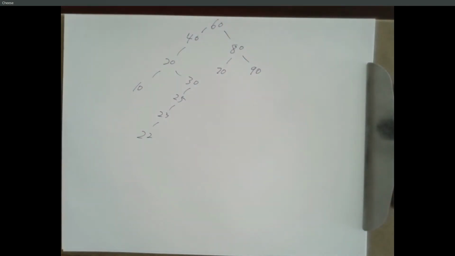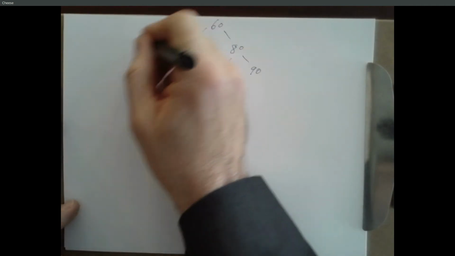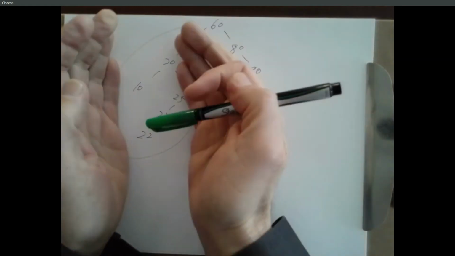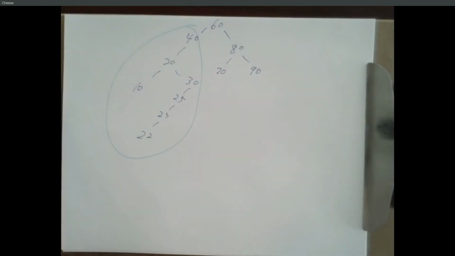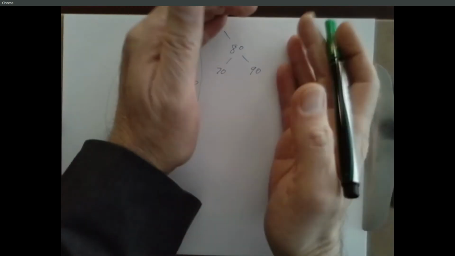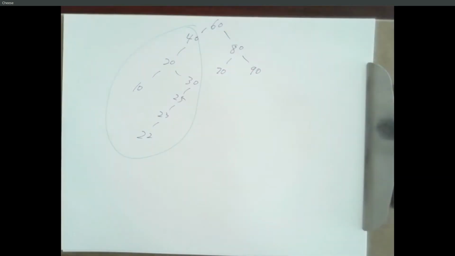All right, there's a tree. I changed your root up on you. The root's 60 now. And we want to delete a number from here. Suppose we want to delete the 23. Okay, what's the lazy approach to this? Compare 23 to the root. It's smaller. Take the left subtree, give it to a friend, say delete 23 please. They give me back a new tree, I replace this with that new tree, and I'm done. And if I'm deleting something bigger than the root, I do the same thing. I hand them the right subtree, ask them to delete from that, replace my right subtree with a new tree.